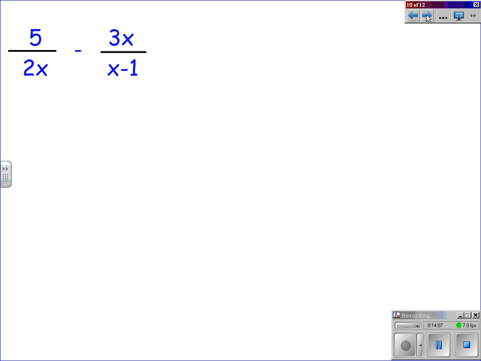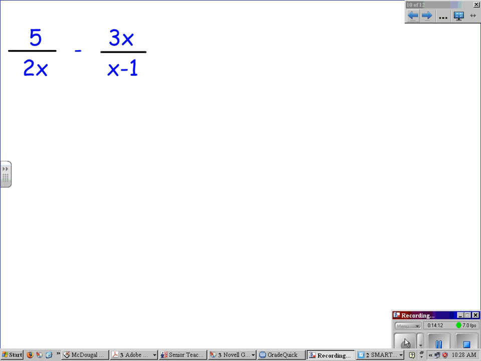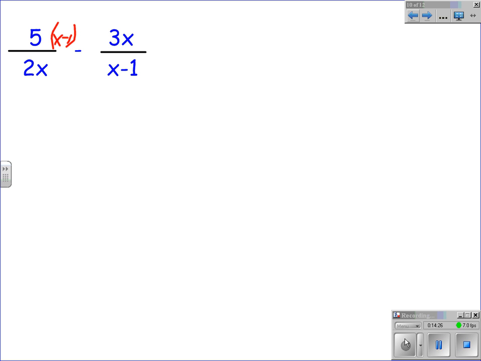Okay, let's make things a little bit harder. Please work with your partner on this one. On the first fraction, what are you going to be multiplying the first fraction by so that it has the denominator that it wants? Nick? X minus 1. X minus 1, so we're going to multiply by x minus 1 over x minus 1, not just a negative 1. That's a binomial factor over here, so x minus 1 goes together as a group. What are we going to be multiplying the second fraction by, please? Brandon? 2x. So we're going to multiply this by 2x and this by 2x.